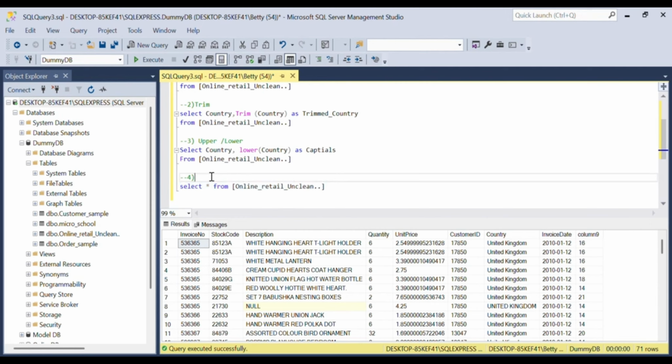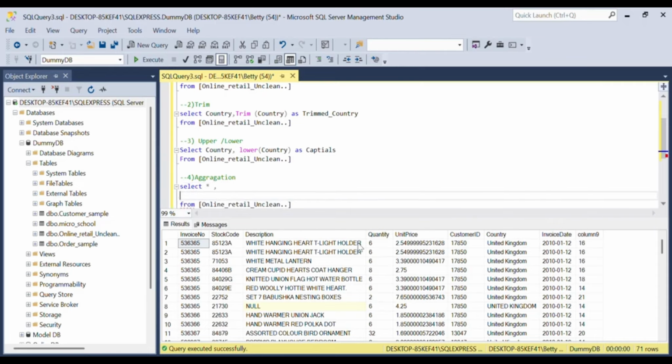So let's multiply the unit price by the quantity column to get a total sale column. And similarly, I'm going to sum up those two columns. So let's do that.